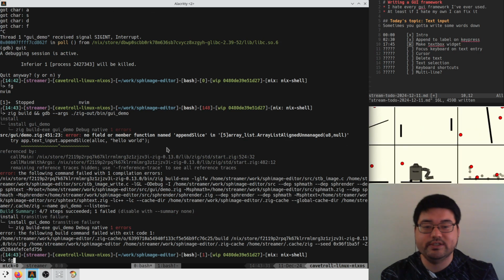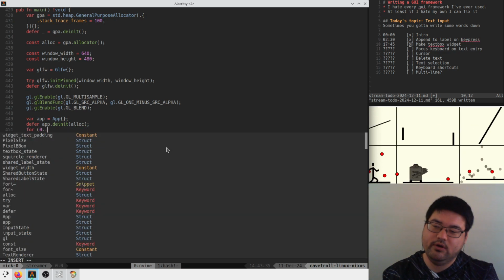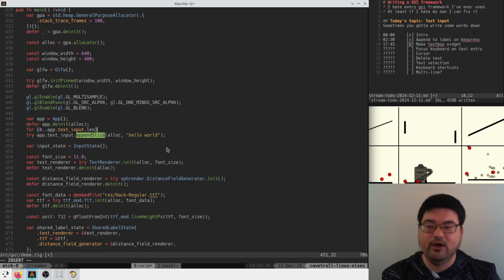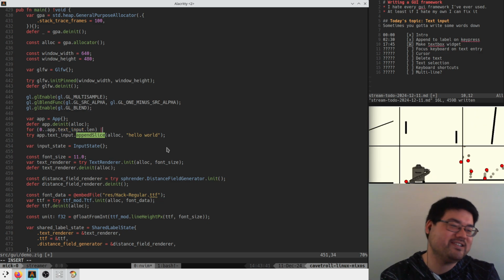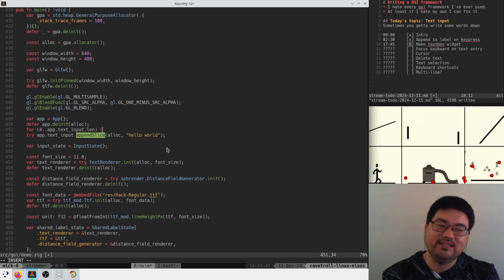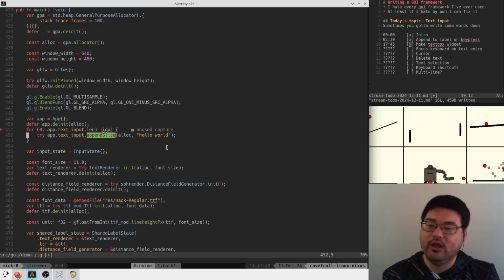Append slice is... So I guess what we'll do here is we'll go 4 0 to app text input len. In master, you can use splat for raise. Oh, that's metal. That makes a lot of sense. I like that, but I'm not in master. But that's pretty cool. I'm looking. So I guess the fact that they've changed that means that it was not trivial to do before. So we'll just live with it.